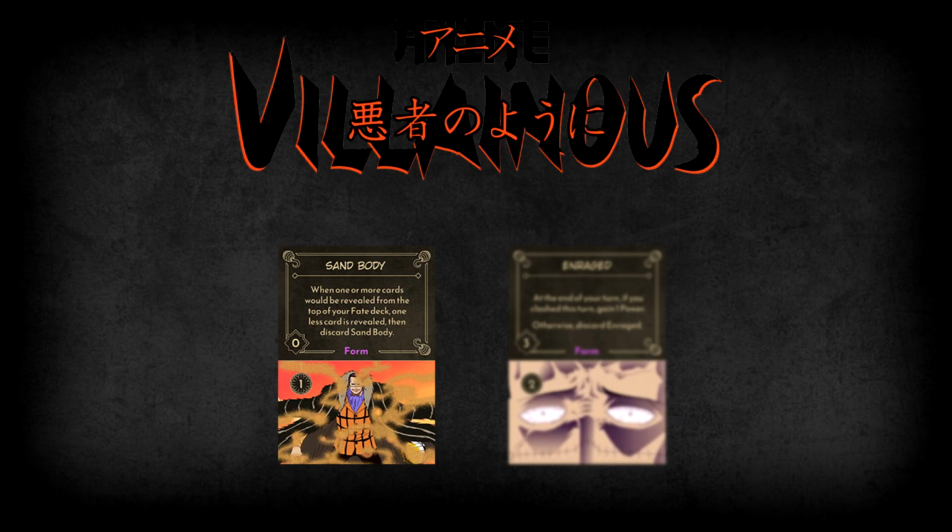If your opponent targets you with a Fate, then Sandbody means they reveal just 1 card rather than 2. This gives your opponent less options, and may even cause their Fate to whiff entirely. If your opponent chooses to multi-Fate, whether in multiplayer or single player, you discard Sandbody as usual, but your opponent does not reveal any cards from Crocodile's Fate deck.